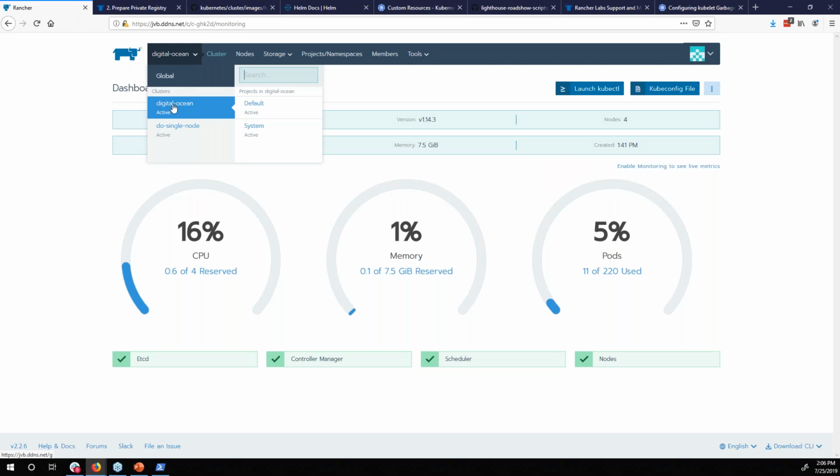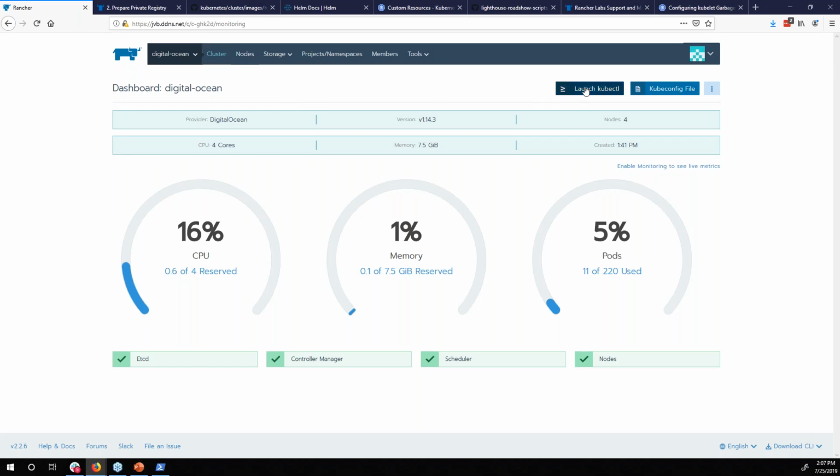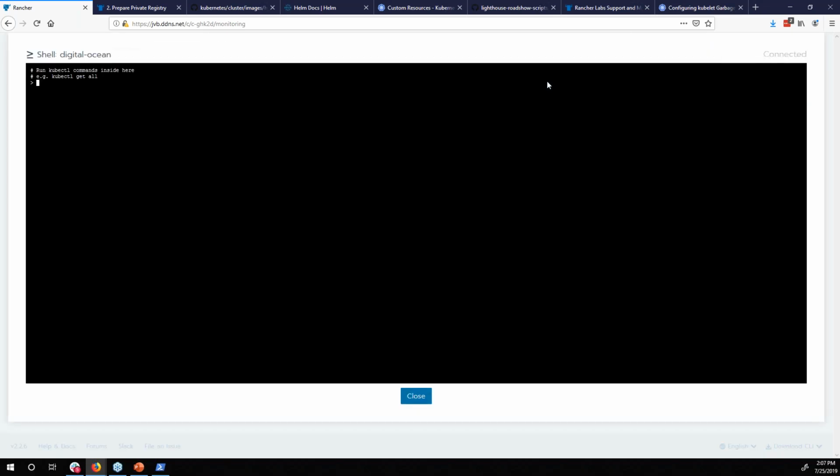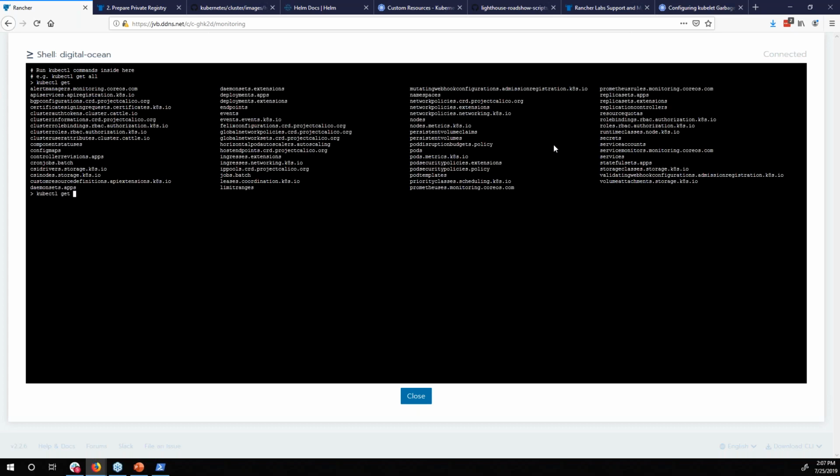So we've gone from global, and we've dropped into the cluster level. So now we're looking at a specific cluster. So you see here, I've got my cluster. I can launch kubectl or kubecontrol or kubectl, whatever you want to call it. I don't care. It has command line completion. So if I hit tab here, I get all my different types, both my CRDs, my Rancher-oriented things and my actual Kubernetes-related things.